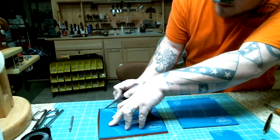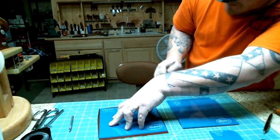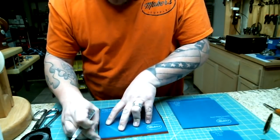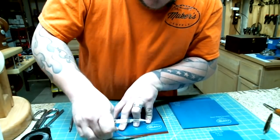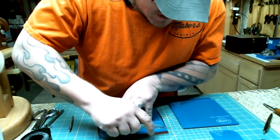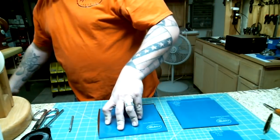This is way easier than using a square and trying to measure it out, or maybe using a piece of poster board or something like that. I may need to change the blade in my scalpel. This thing's not cutting all the way through here. But anyway, this process with these templates is much easier than trying to measure these out yourself as you go. So they really do speed it up.